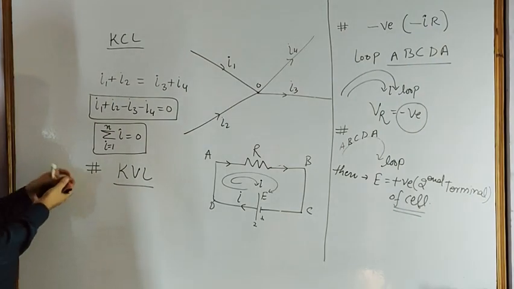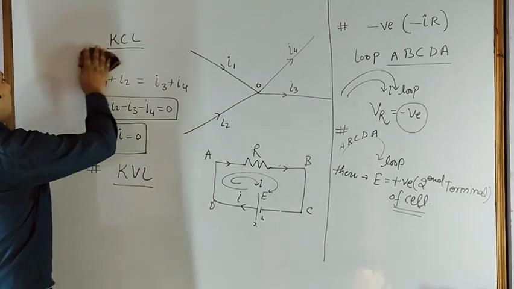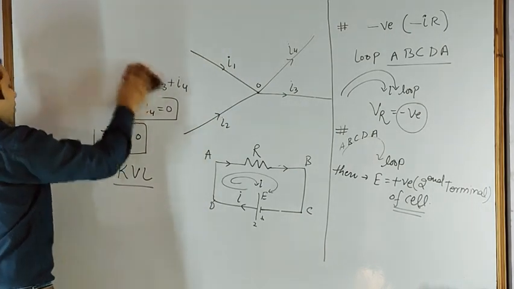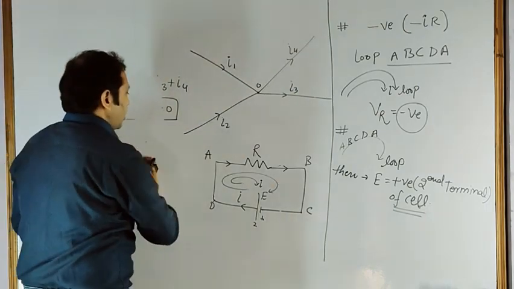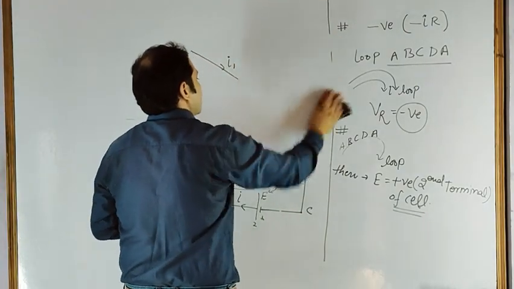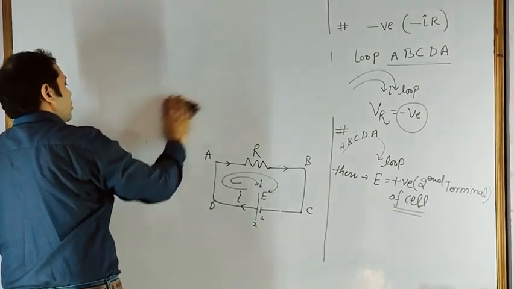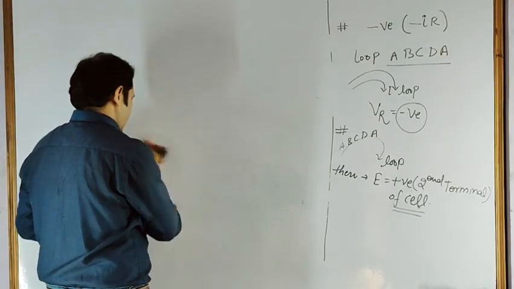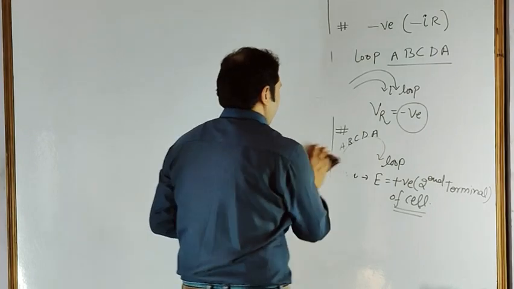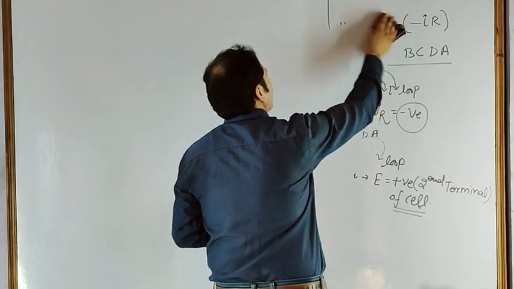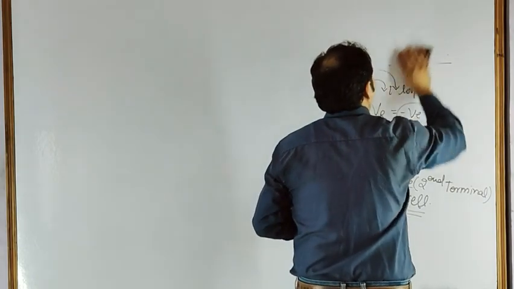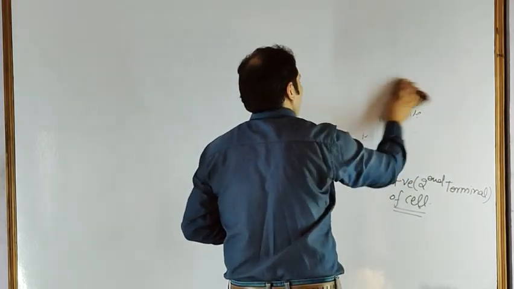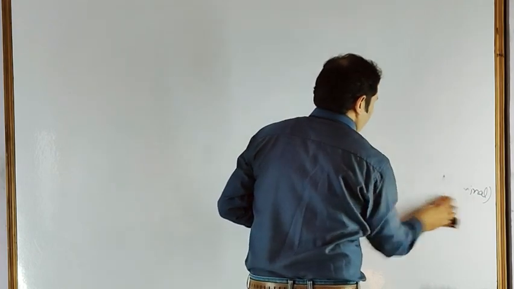You will make a note because it will help you while calculating numerical problems also. So what are we going to discuss? We are going to discuss the Wheatstone bridge. So I think you have learned properly what KVL and KCL are. Now you will be able to understand the concept of the Wheatstone bridge.